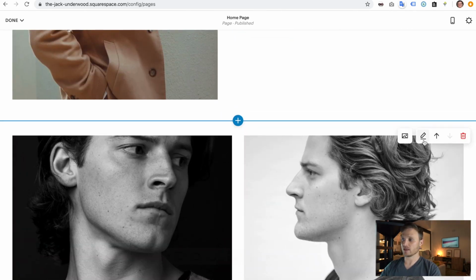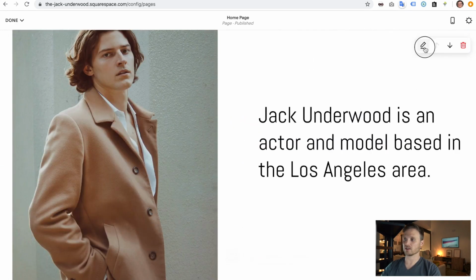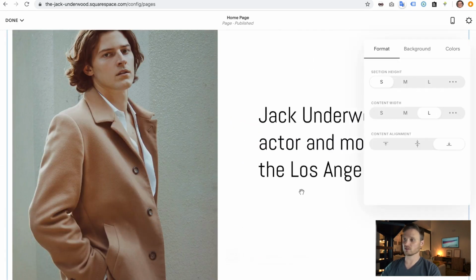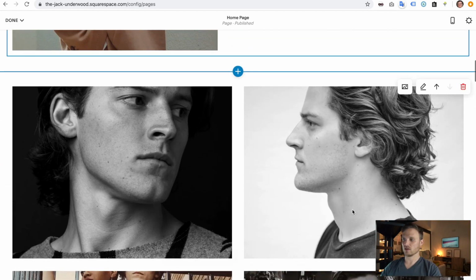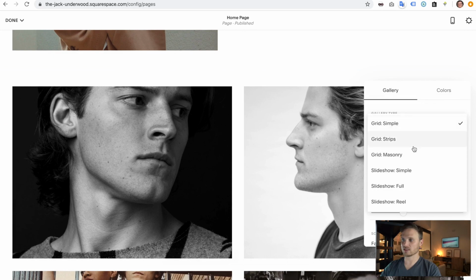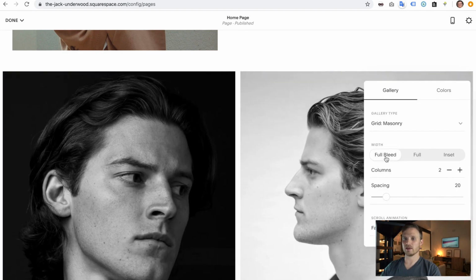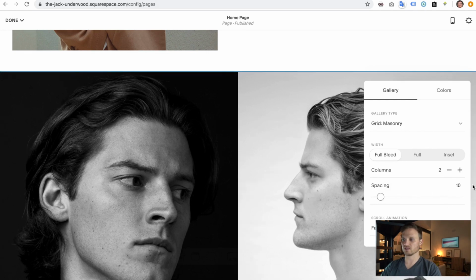So I'm going to, again, hit the section editor here and then change our gallery type. So you see this is different. Our section editor here is different than our section editor on just a normal section. So that's what I was saying. Gallery sections are a bit different. So I'm going to hit the section editor. I'm going to change the grid type to masonry. Hit full bleed, and now it's going to go width to width with some spacing, but I'm going to turn that spacing down to 0.